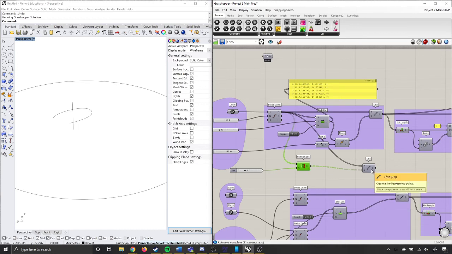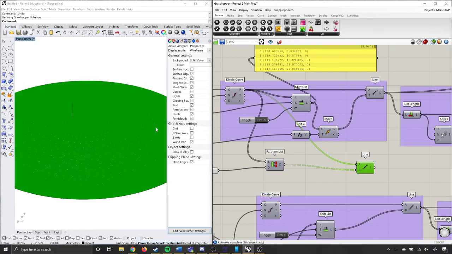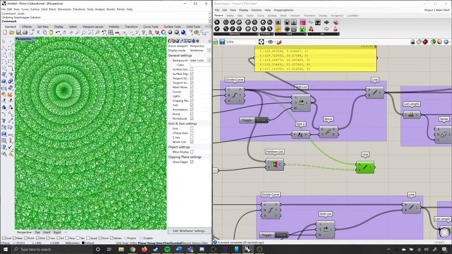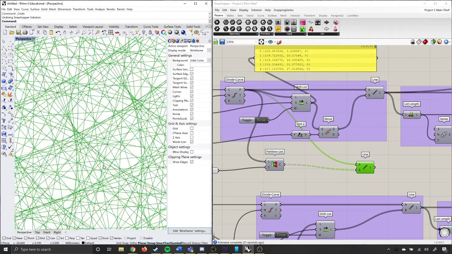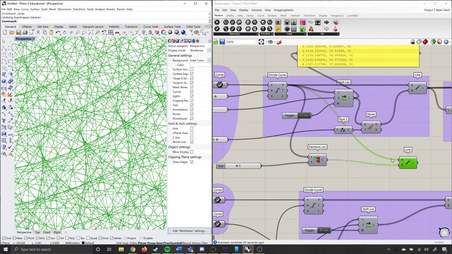When I look at the lines that are created from here, you'll notice that I have one set of data here with multiple items, but then I have multiple lists here. That's the difference between these two line types. If I preview this, you'll notice that there are many lines now. As we zoom in, you can see an underlying structure, but that's because we're connecting all of these to these 3 items of data in each of these lists.